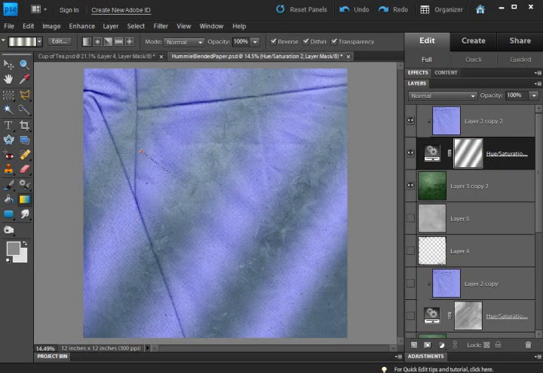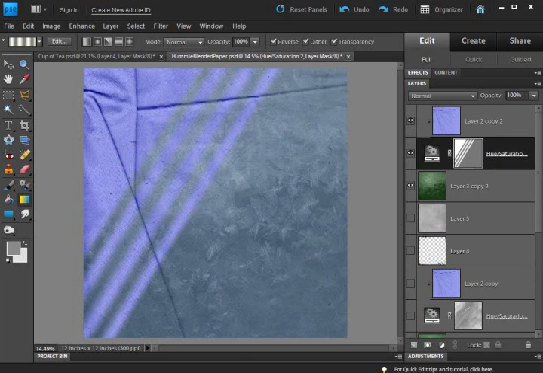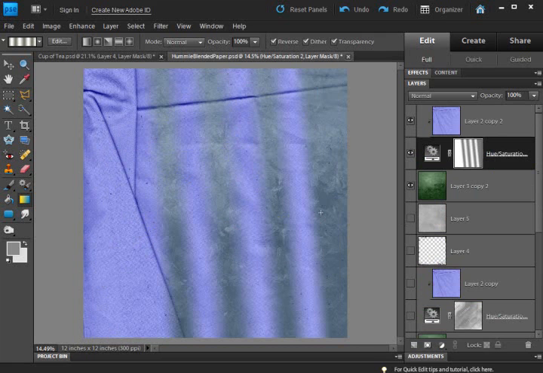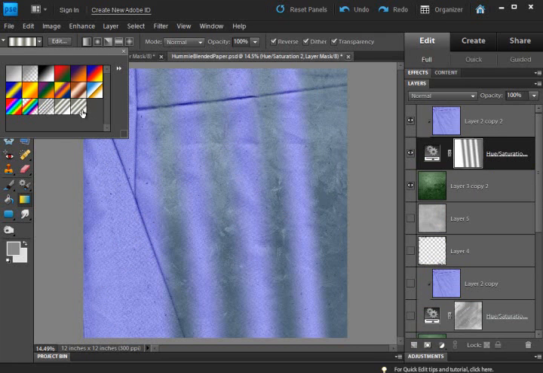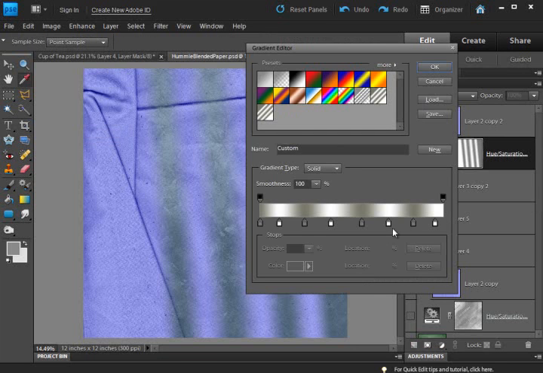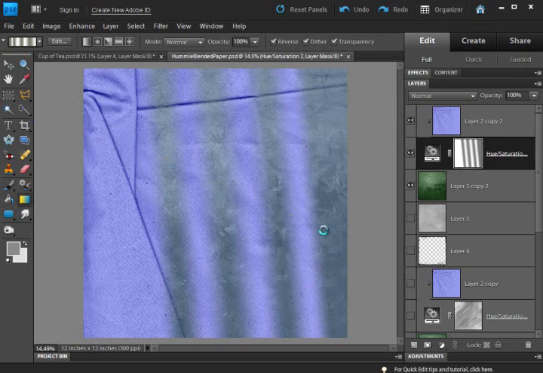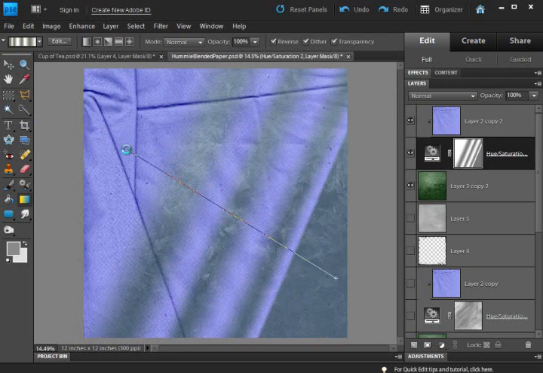Only if you don't like it, you can keep pulling that gradient, and see that's different. You can go in and edit your gradient by moving the sliders and whatnot around. Let's say I want it more scrunched up over here, something like that. Go back in, and then we get something totally different.